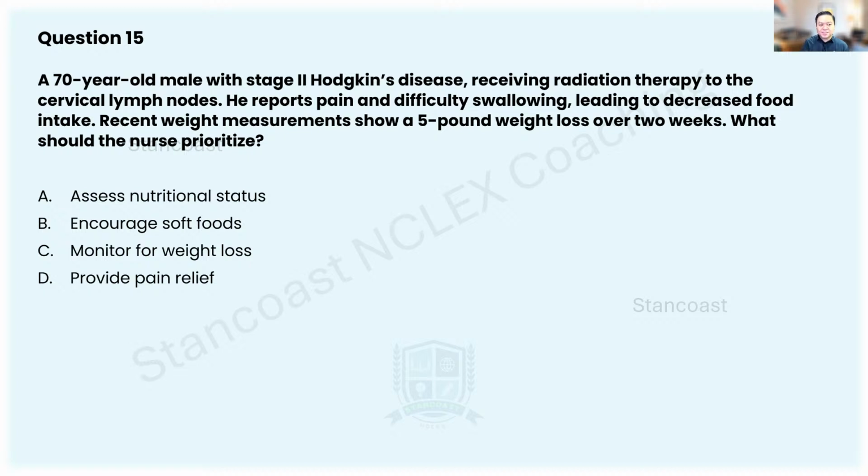Again, our patient has stage 2 Hodgkin's disease, receiving radiation to the cervical lymph nodes, and now reporting pain, difficulty swallowing. Guys, this is common. Radiation therapy, whenever it targets that site, can lead to problems like this, a swallowing issue, leading to decreased food intake. Recent weight measurements show a 5-pound weight loss over 2 weeks. What should the nurse prioritize?